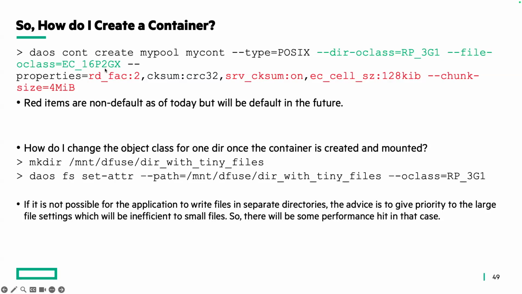So some of them have been added in as default, but it requires a new pool to be created for you. But others will be in a later software version of DAOS to be optimized. But for consistency, I put the recommended container create command that everyone can use, and or tune, as a starting point.